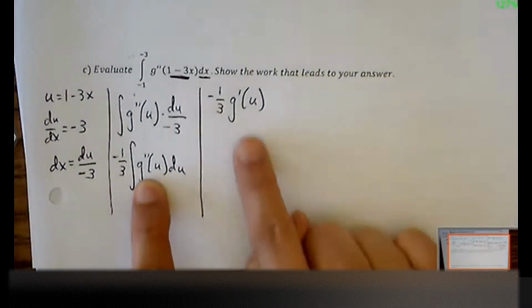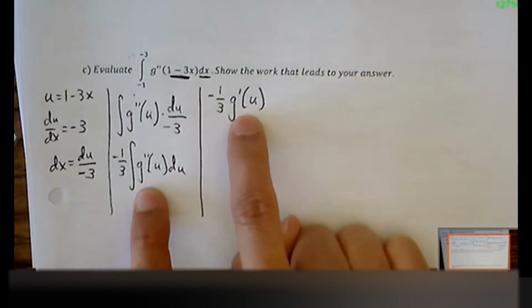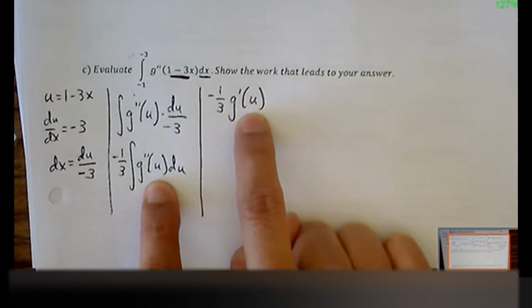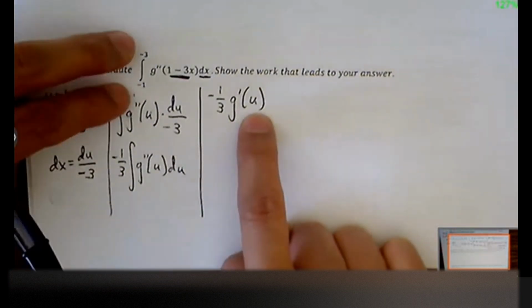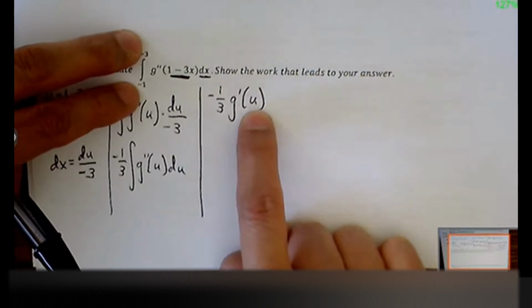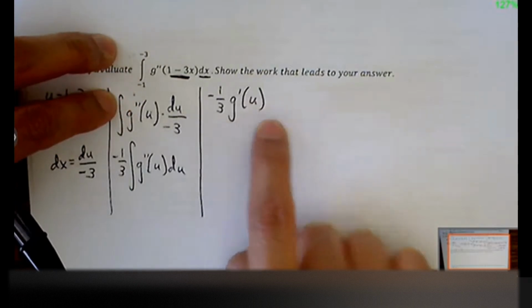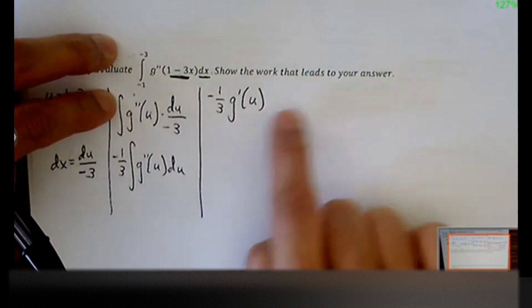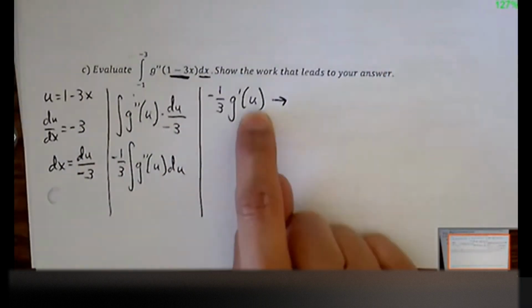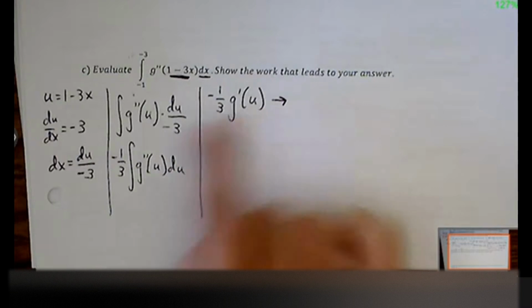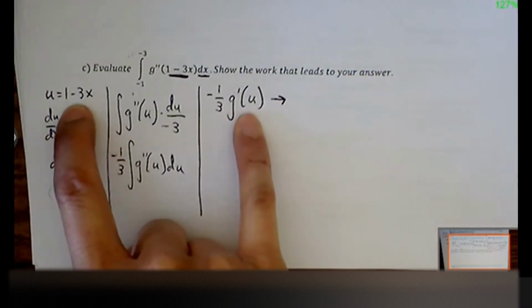Okay, any questions from here to here? This is the calculus. We're basically done with the calculus. Now we're just trying to work in our bounds here. So we could convert these x value bounds in terms of u, but I think it's a little faster if we just get everything back in terms of x. So I'm going to take this antiderivative and get this back in terms of x, and then I can rely on the bounds.